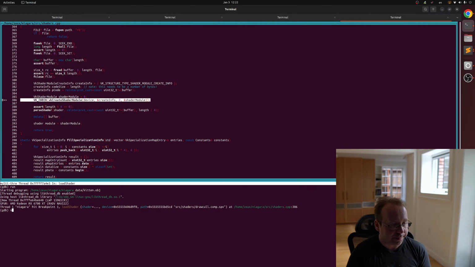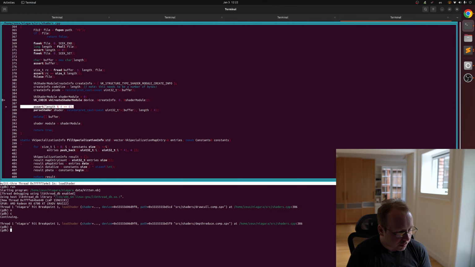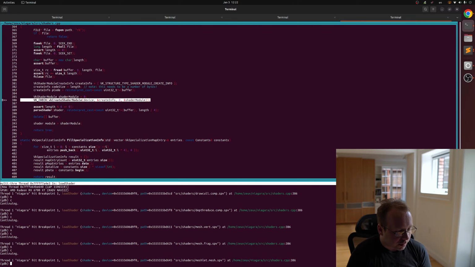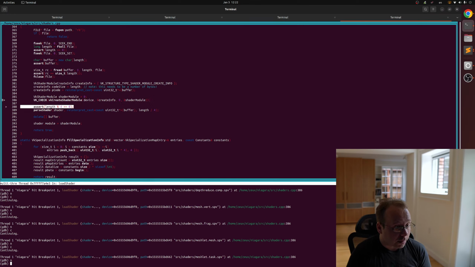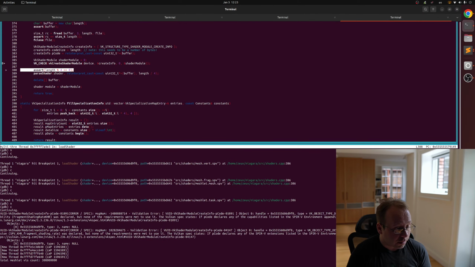Okay, so not this one, not this one, not this one, not this one. Wild. So this does not happen during create shader module. Somehow. Even though.